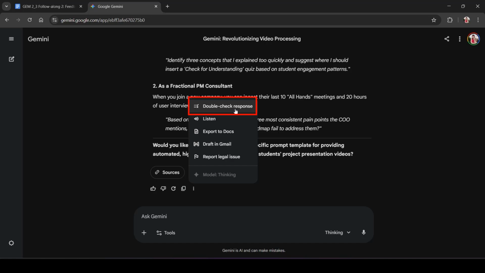This feature uses Google search to find content that's likely similar to or different from statements generated by Gemini. And please note that this feature is specifically built to verify factual claims. It won't appear for things like creative writing, code, or similar tasks.